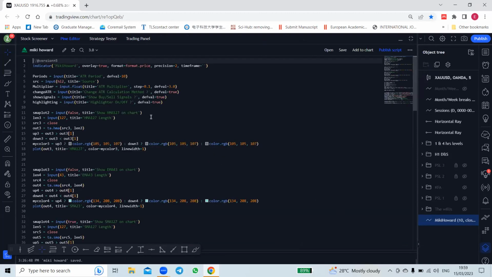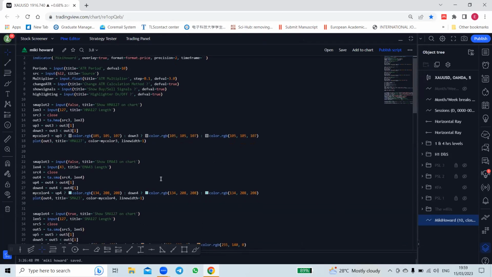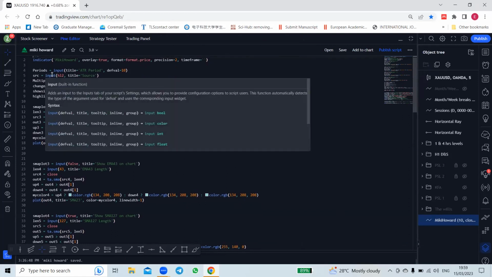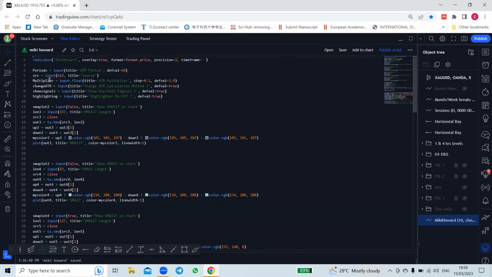And then line 6 on yours, which is the multiplier. First line 5, please. The HL2. Line 5, you see HL2 there. Yeah, but if you go into the settings, you see HL2. You change them to close. So change them and make them close. The line 5. No, the HL2, make it close. It should be close for your settings.